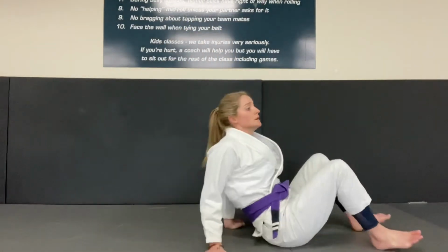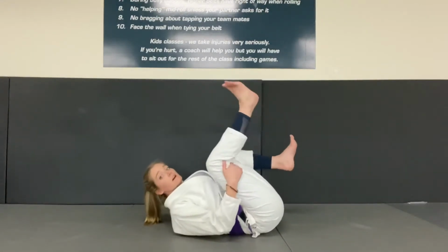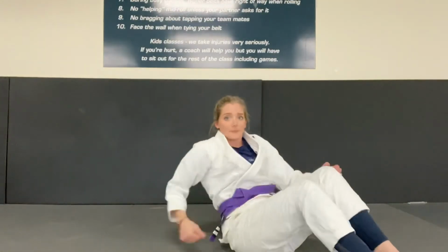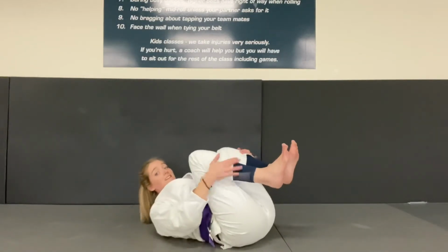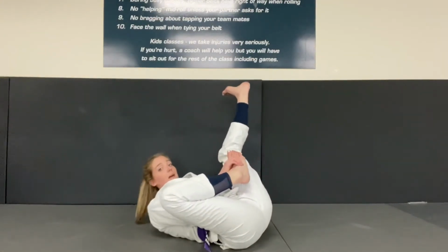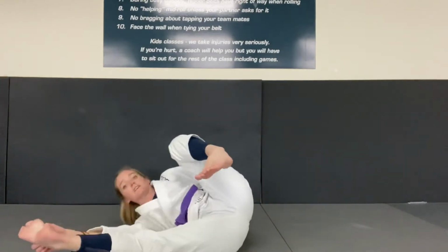What their idea with the leg dab is that we don't want our legs in the same plane when we're being passed. It just makes it easier for us to regain guard and also for them not to be able to stack us or push our legs away. Okay, so when I say dab, one leg's gonna be straight and one leg's gonna be bent. That's why they call it the dab, but on our legs. Okay, so they're saying that basically we use this move so that if we have both our legs like this, it's very easy for someone to push our legs away from us and open up this space. And also, if our legs are like this, it's very easy for them to stack us as well, okay? Whereas if we have one leg straight and one leg bent, it's very hard, and we can also start to move around as well.